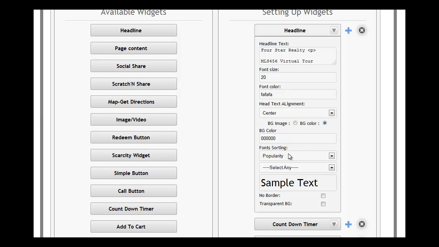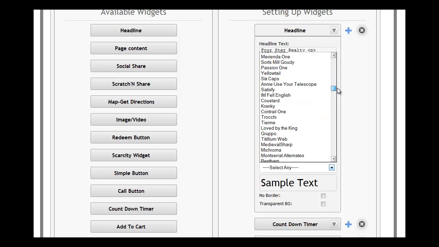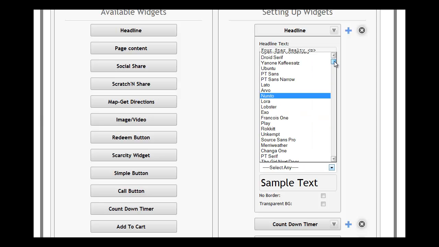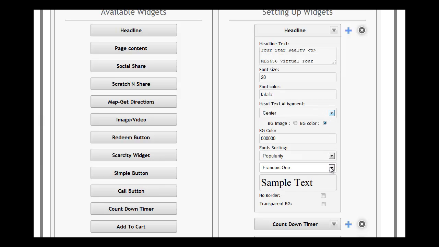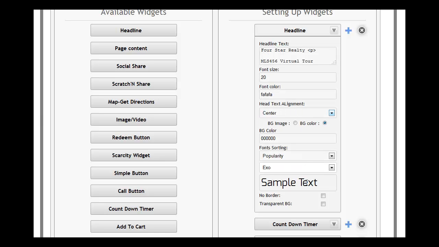Okay. Now fonts, you've got a choice of hundreds of fonts that you can use. These are all Google fonts, so you can choose them according to alphabet, according to the date that they were put up, or the most popular. And then when you do that, you can see the names of all of them. If you pick one, then it will show up. We've got Nunito here, but if you want to change it, then you just pick one and it will show you an example of what it looks like. Okay, so you get the idea.